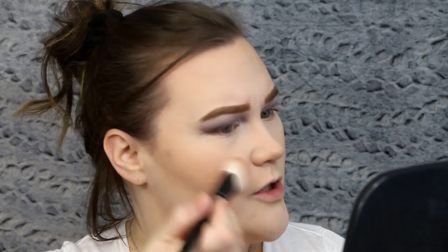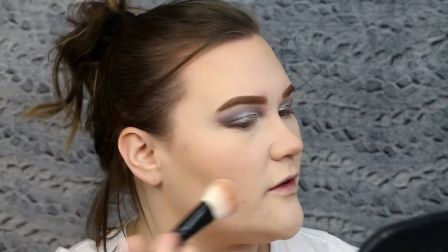Ooh, she's pretty too. Guys, I was not sold on this shade. When I first picked it up, I was like, oh, that's pretty, because online it looked a little different. And then when it got here, I was like, that is pink. And now that I'm applying it, it actually has a really beautiful, subtle pink to it that you can build up and make very intense and more bubblegummy as you go.